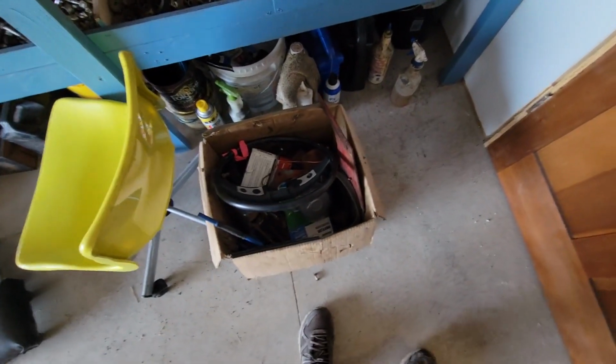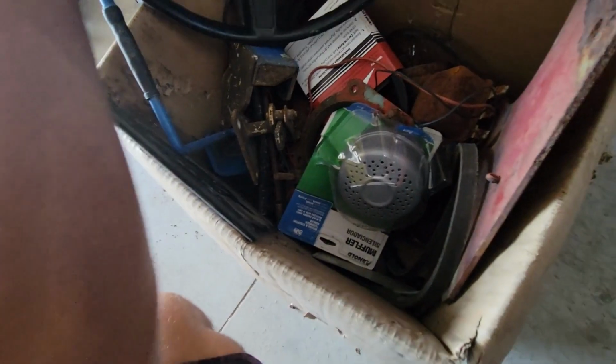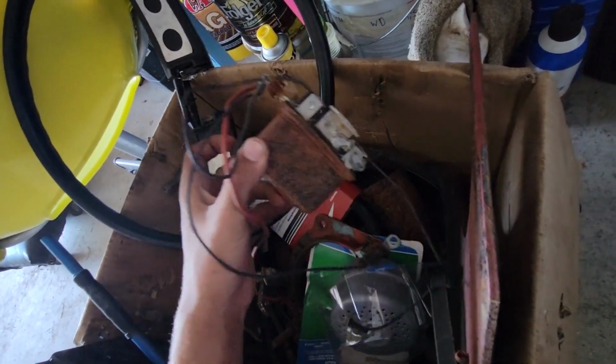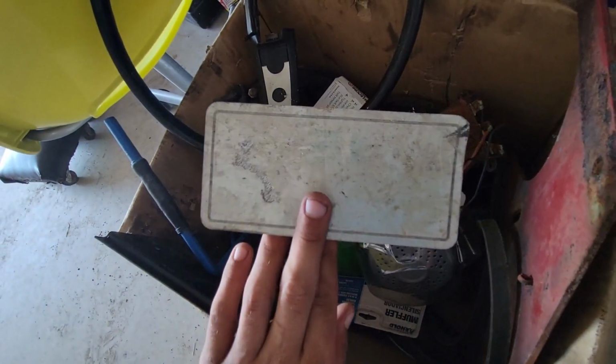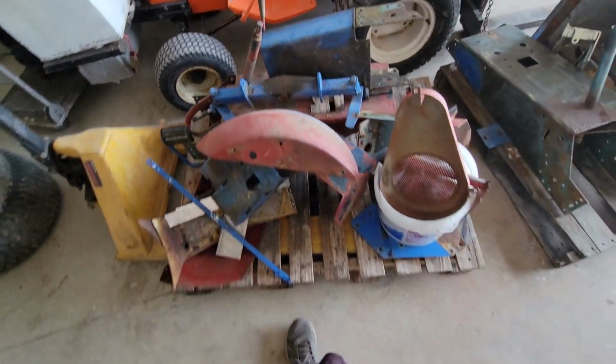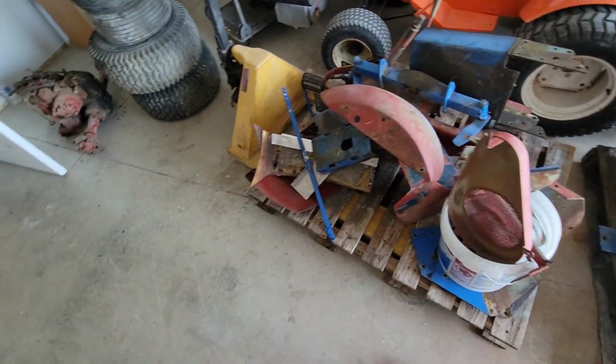So got a box of miscellaneous parts there that needs to get cleaned up and then reused. This is just a box of parts that somehow just kind of ended up with it. Got an extra set of deck hangers, the steering wheel that I would like to use but haven't figured out yet how to fix it, a brand new muffler that I bought for this and completely forgot about it, an extra side frame piece, several regulators for the charging system. There's like three or four in here because I went through it. Emblem for the hood, or for the grill, another side cover. It's like whenever I ended up with some extra parts, I just threw it in there, I guess, because I've got another side cover here, pulley cover, another fuel tank. Everything is pretty much on this pallet that's for it.